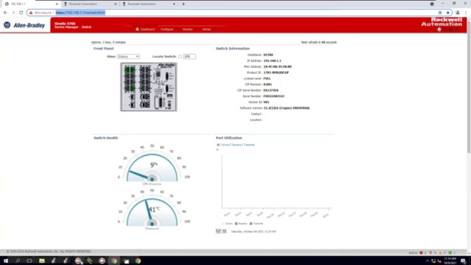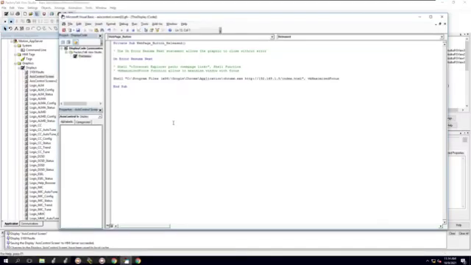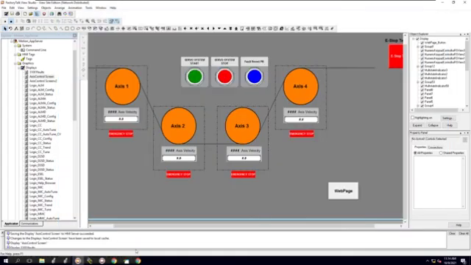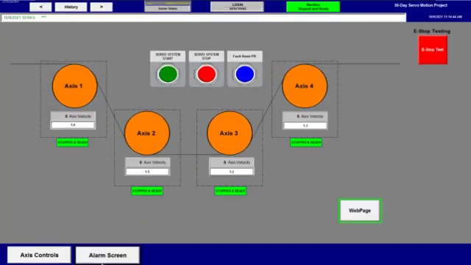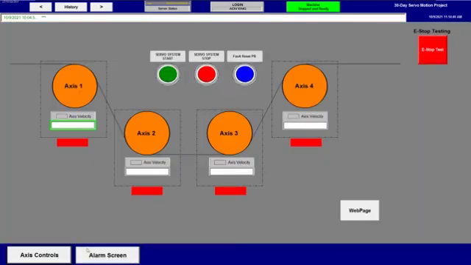Let's do that, right? So let's come over here to our VBA code, and let's change this to a Stratix. Let's change that to that Stratix we have. We've saved it, so we only need to come over here and refresh our screen. We're going to pull up our web page. It pulls up. Now it's obviously a Stratix, which you're going to have to sign into, so you can see it's trying to pull that up.